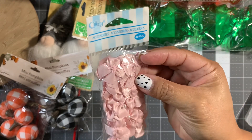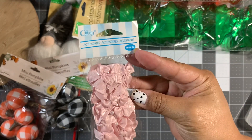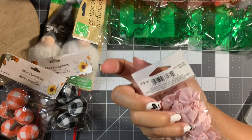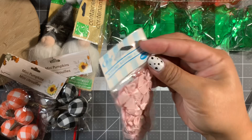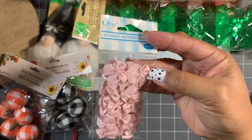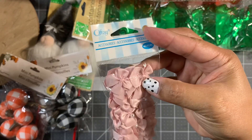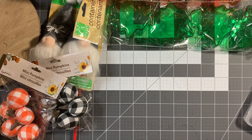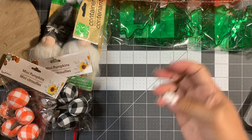There are 40 pieces in the ribbon bow pack — I find these at Walmart too. When she was trying to scan it, it wasn't coming up, so I don't even know if she charged me for it. But there are 40 little mini bows in there — great for embellishment boxes and other crafting uses.